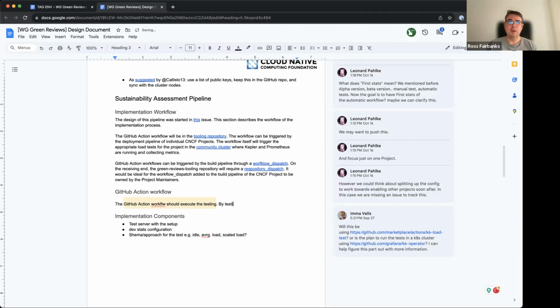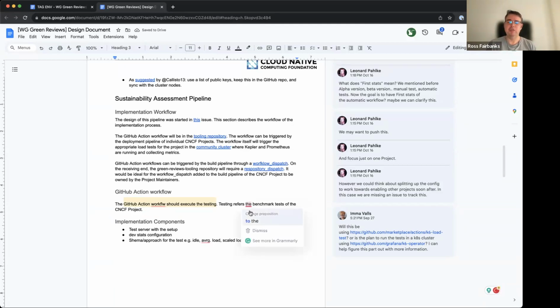Yes, I think so, because going high level with the project, taking Falco for example, there'll be situations when they want to execute the test workflow, for example, they've made a new release and they want to see how it's doing. So I guess we want their repo to trigger the action, but then maybe with reusable workflows, I think is what it's called, that will then trigger an action in our tooling repo. And then we can see what the steps are within the tooling repo.